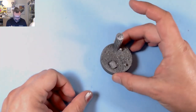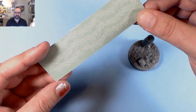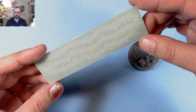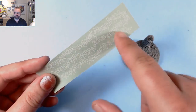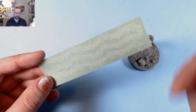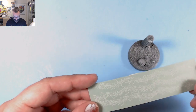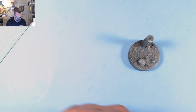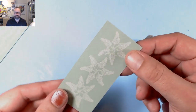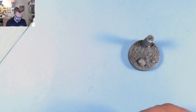Today we're working with a base, and we're working with some plants. Today I have the length of ivy that I'll be working with. We also make one that's ivy detail. It's three small lengths, same size sheet, but three individual strips with more unique designs to help create more variation if you're doing a lot of ivy. But in this case, I'm just going to use the one ivy design today. And the other piece I'm going to use is a frame of our ferns, possibly more than one frame of our ferns. Yeah, we'll go from there.